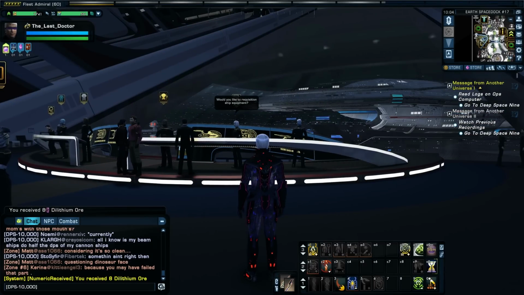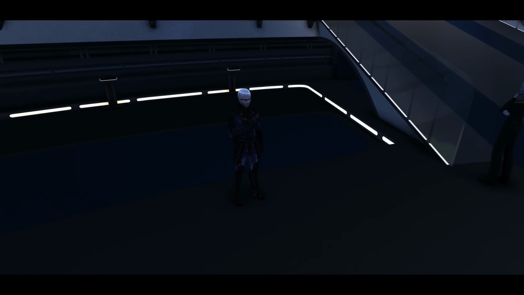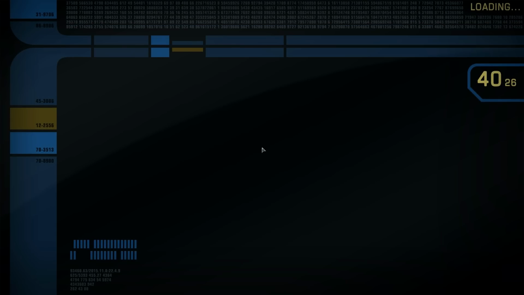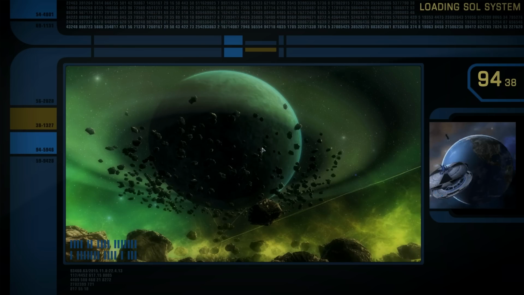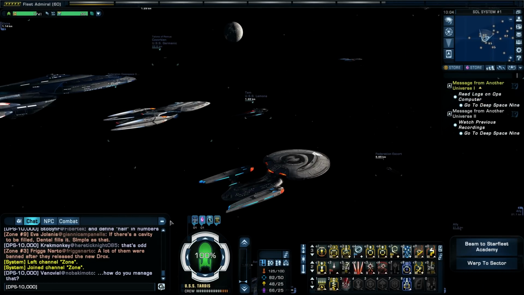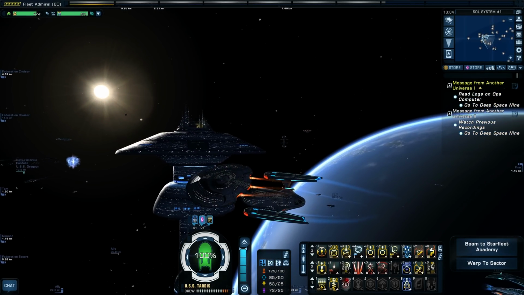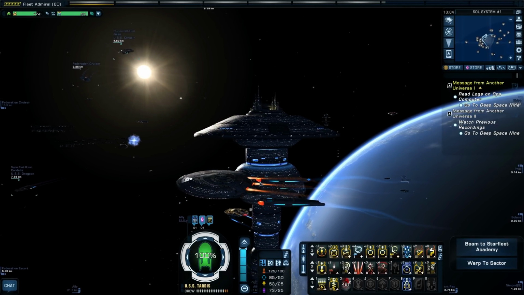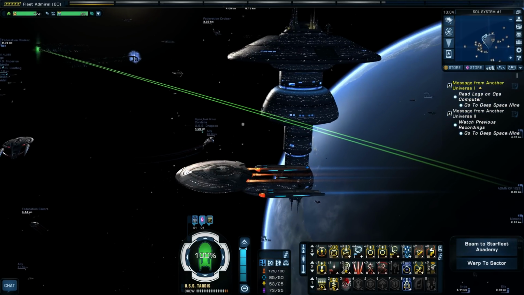Okay, now that we've taken a look at that, let's go into space and take a look at the stats in space. This way I can also show you the console and what it does as well. Alright, so in space, quite a good looking ship. You can see that this visual from the Impulse engine, that's the visual of the Soul Defense set.